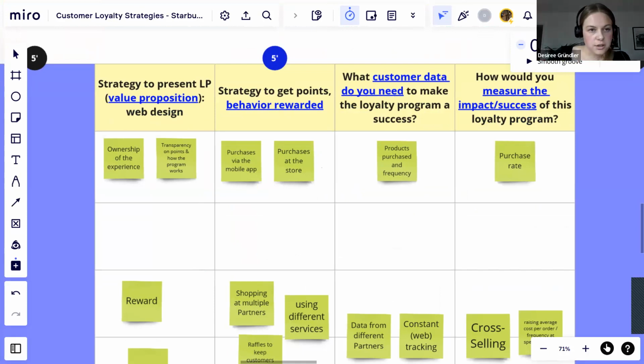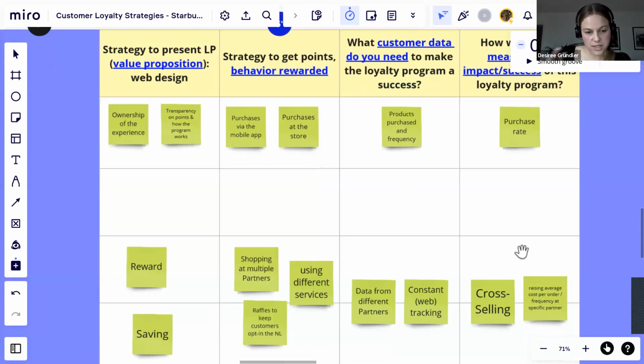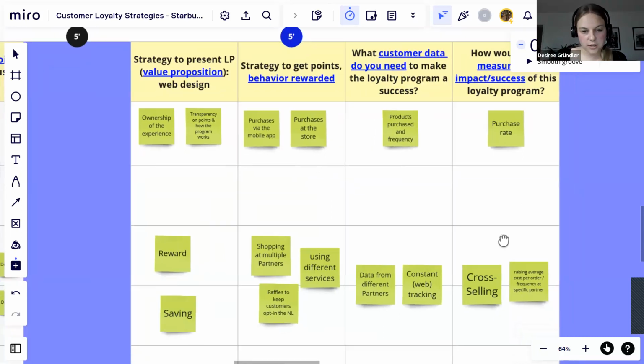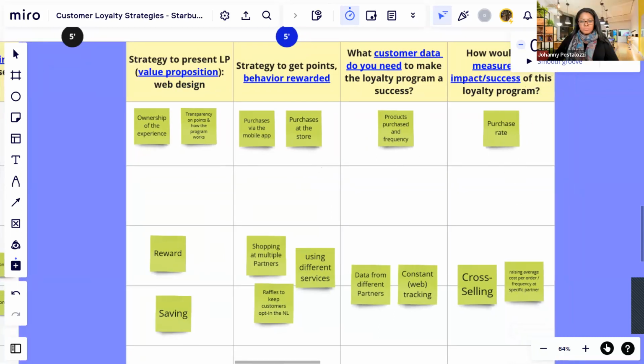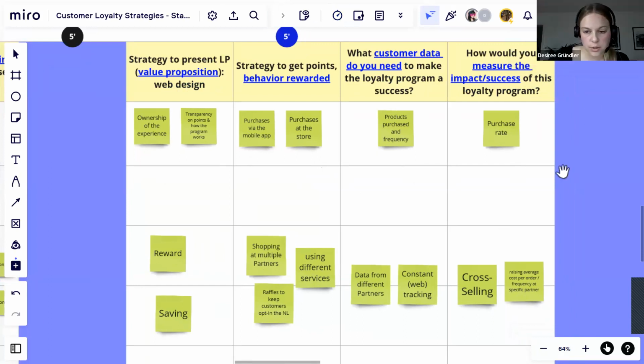So the strategy on the website is, if you go to the DM one, the Payback one, they present rewards at the top, whereas the other one presents more how to save money. If you use this program, it's called Deutschland card actually, if you use this card, you will save money.